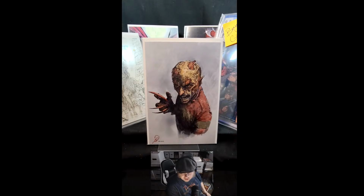I haven't yet seen any coupons for myself. Other people have had coupons. I don't have any Ice Cream Man. I actually did have some in a previous sale, and I sold it all out. I should have talked to Brian before the sale. I bet you I could have gotten some Ice Cream Man for this show.